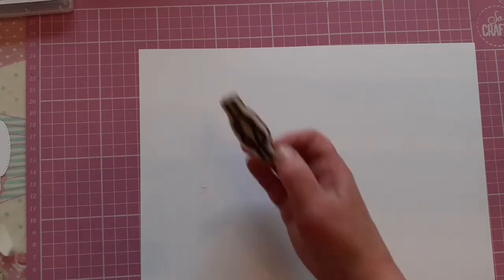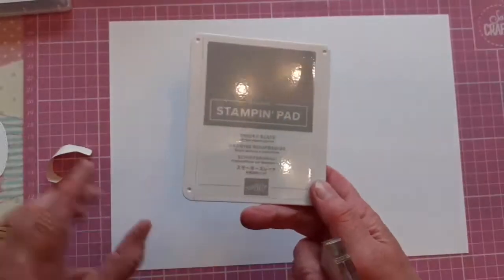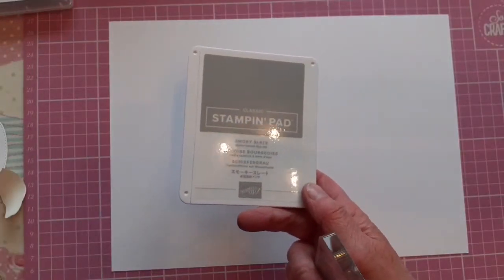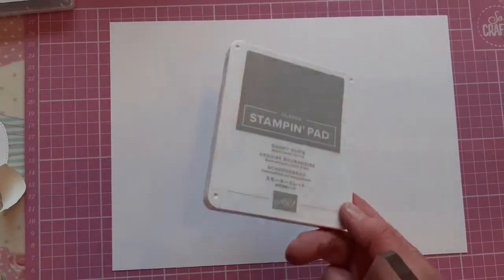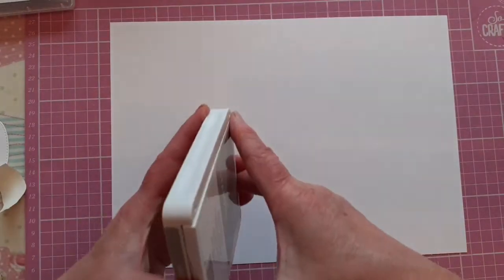Today we're going to make a mail card, using our making our own DSP. So I have just got a sheet of white, basic white card, and I'm going to stamp, and I'm using the Sailing Home because I'm going to make a mail card, with Smoky Slate, and we're making our own DSP.